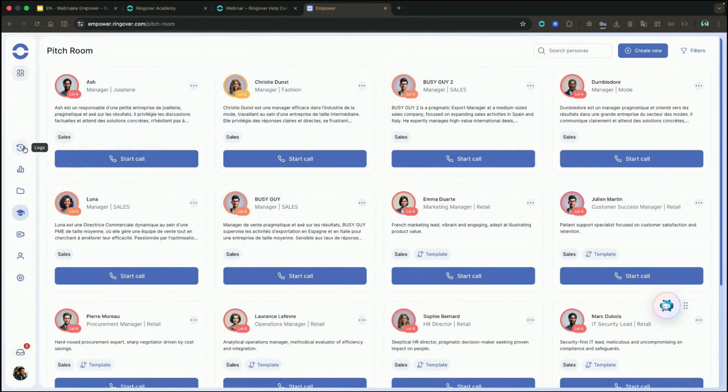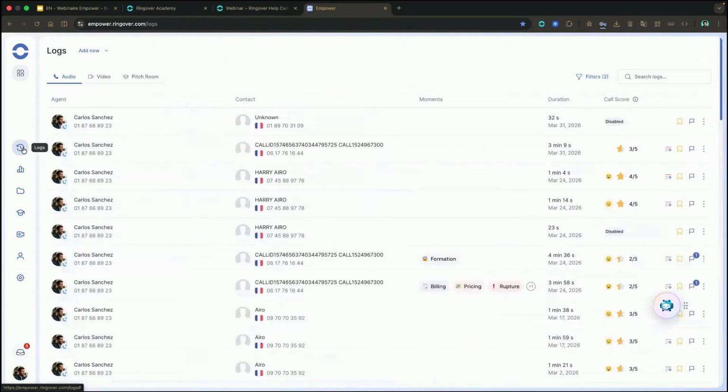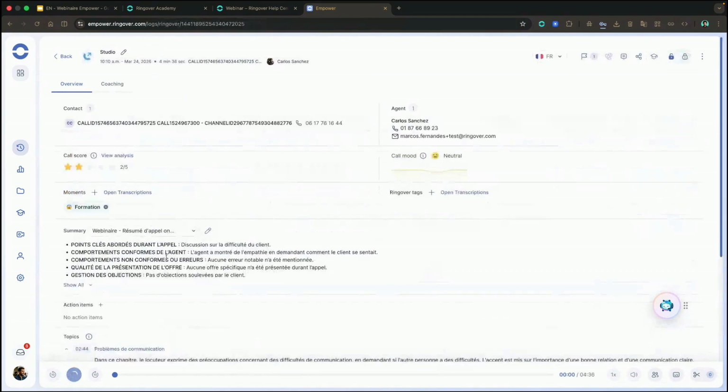You can also, so let's say you had a difficult client today, so you had a call that had very much details about what can go wrong when you're talking to a client. You can come here to the studio, you can click here, and you can create a persona based on this call. So let's say you had a very demanding client, he was asking a lot of questions, a lot of objections, and you did a good job discussing with them, talking to them. You can use that call to create an AI agent. So by clicking here.